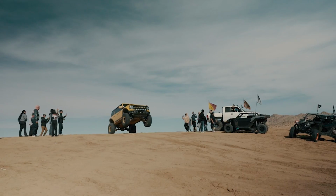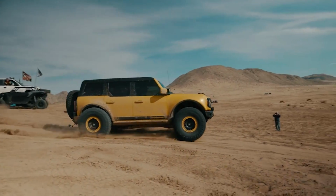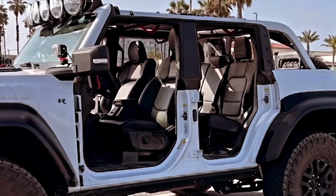You can throw 20, 30, 40, 50, even $100,000 in aftermarket parts onto a Bronco build to get it up to the level of performance of a Bronco Raptor. But here's the kicker, not one single part is going to be covered under your factory warranty. I know it's a bit of a touchy subject, but there's just something magical, really, about having a fully capable, ready out of the box vehicle straight from the dealership floor.